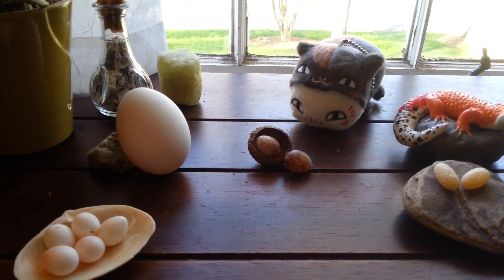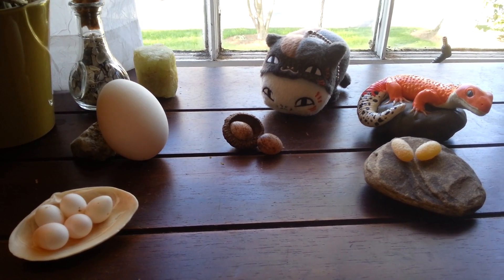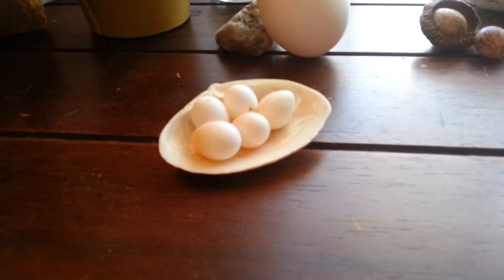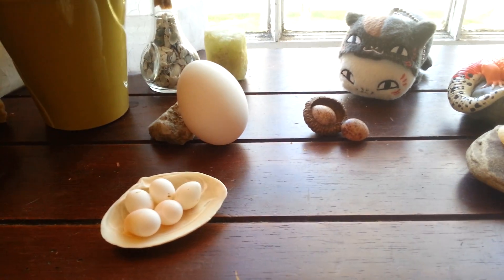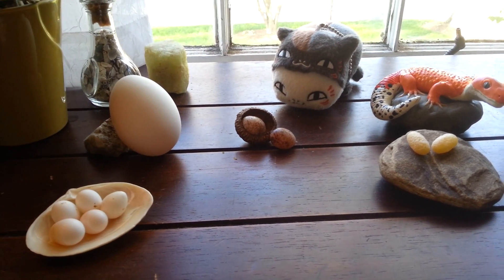So all birds and many reptiles — not all reptiles but many reptiles — lay their eggs instead of keeping them in their bodies. And by laying their egg they give their developing embryo a self-contained little life support system, because that yolk in there is very good for them. It allows the little embryo to develop all on its own instead of needing to be inside of the mother's body, which takes fewer resources from the mother.